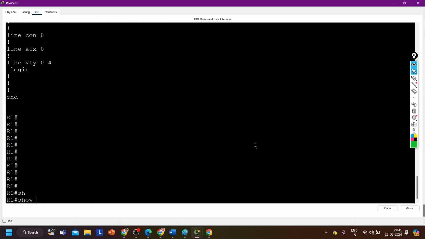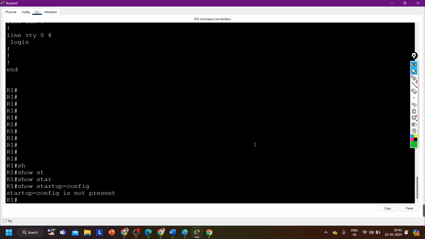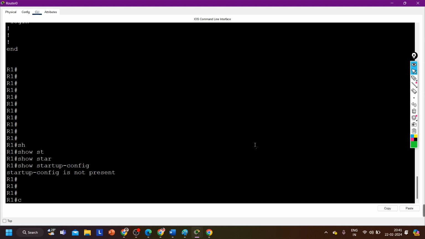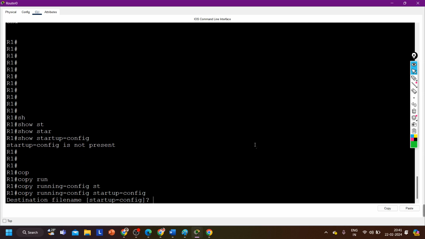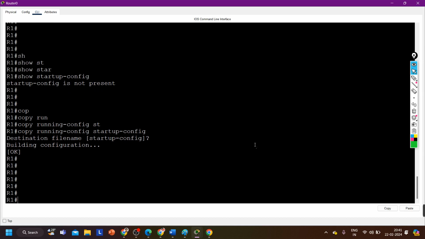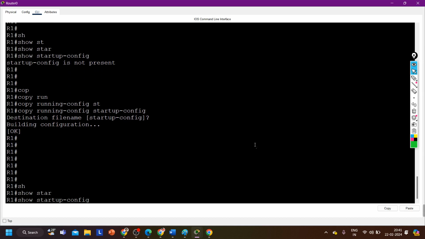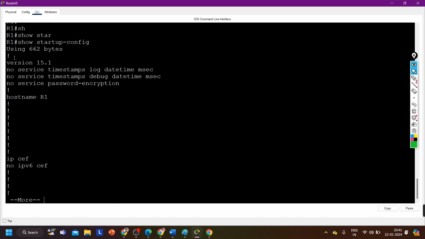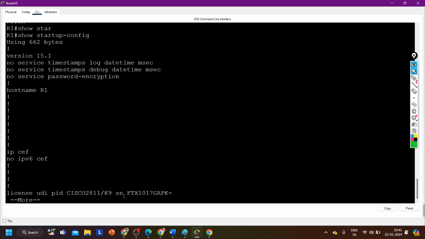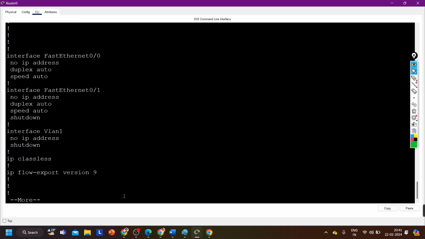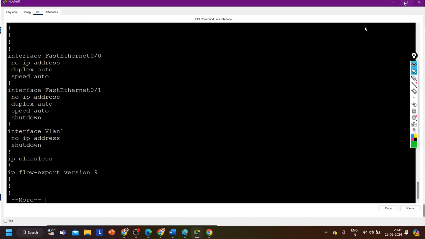So you can save the configuration in NVRAM, non-volatile memory, that is called the startup configuration. If you check the startup configuration, you can see there is nothing in the startup. But if I want to save, I can simply run one command over here, copy running-config startup-config, that's it. Now if you check the startup configuration, you can see there is the same configuration in the startup. Right now if power goes down, my configuration will still be there.